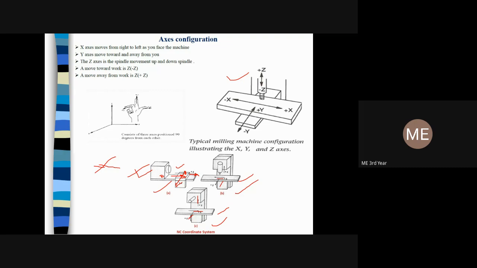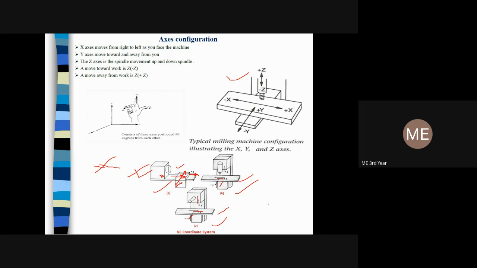So it is not indicated in the free body diagram, because it depends on the manufacturer of the machine where the motor is situated. The programming is like that already. If the controller is provided by the manufacturer, they will provide such an axis configuration, where away from the motor is always positive. That's why the motor placing is not indicated in the free body diagram. So you have to remember only that away from the motor is always positive.